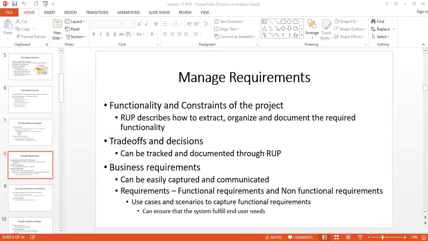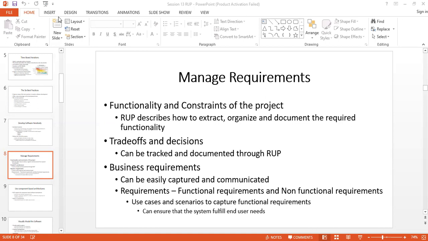And then we have managing requirements. In managing requirements, you have to manage the functionality and considerations of the project, and the different decisions that are taken.